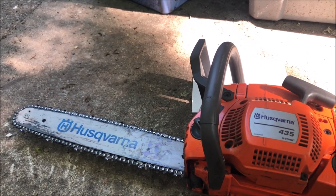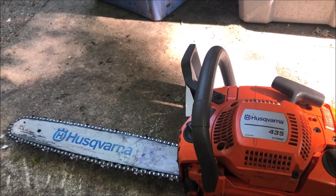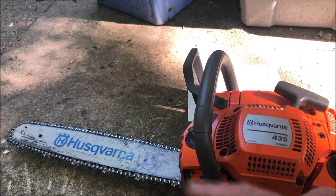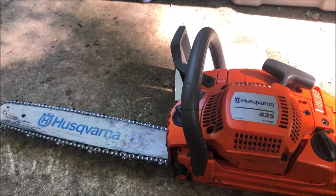You'll see if there's oil fling off — you'll see a little line being made. So I'm going to start the chainsaw and do that. Once you see that there's oil flinging off, you know your oiler is working. If you see no oil flinging off, don't use your chainsaw — check your oil and check that the oiler is not plugged. One second, I'm just going to start this up and we'll show you.